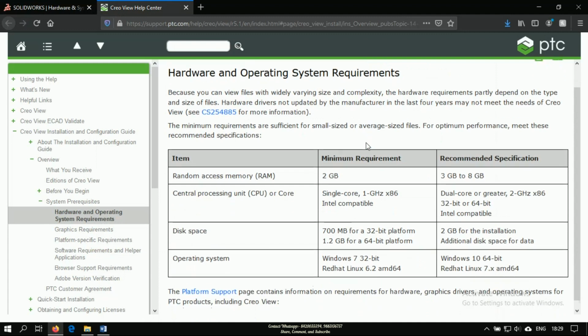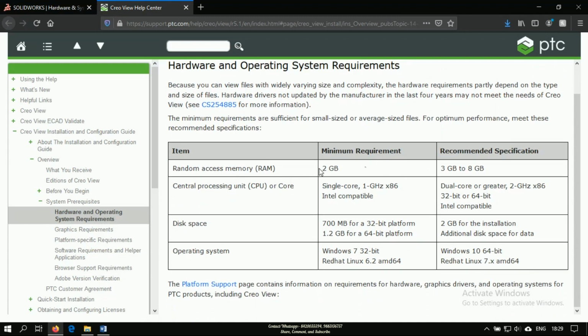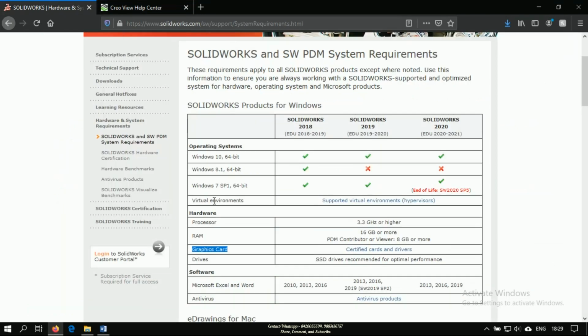Similarly for Creo, it needs a minimum of 2 GB and the specified is 8 GB, and the recommended setting is this one. That means it will work, but not so well. The 2 GB is the minimum needed for installation, but when you install it, you actually see it's more than 2 GB.